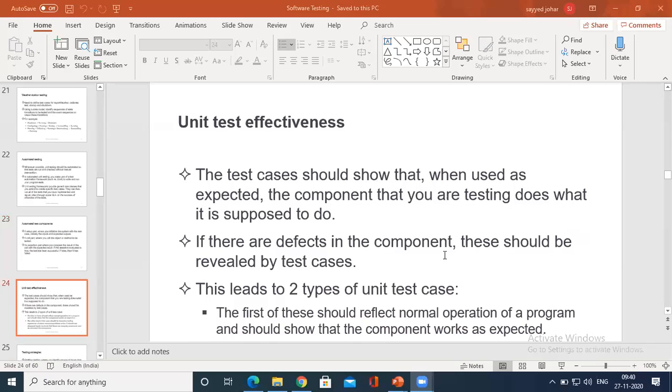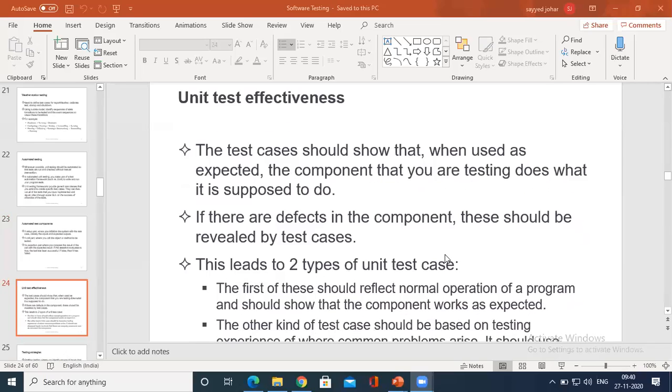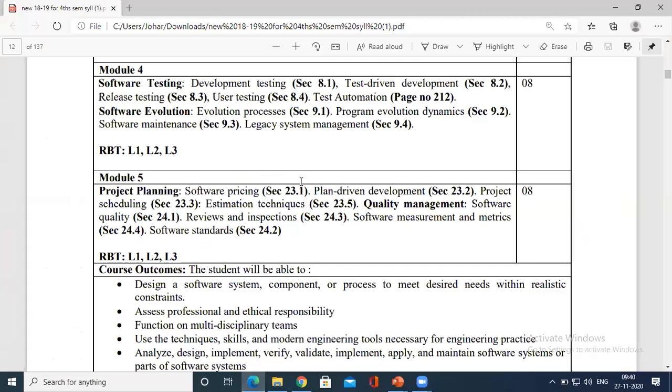The next, under development testing, we are just discussing unit testing.